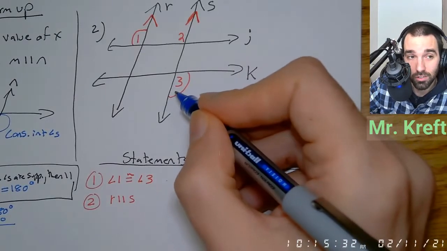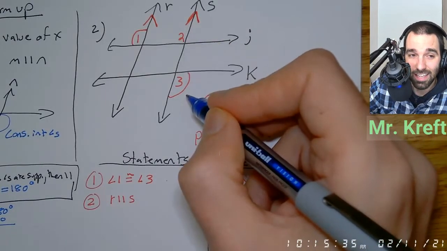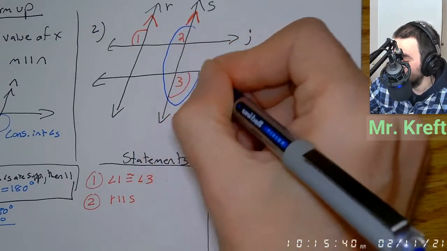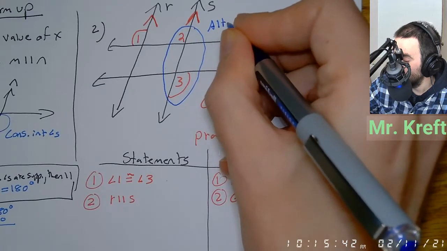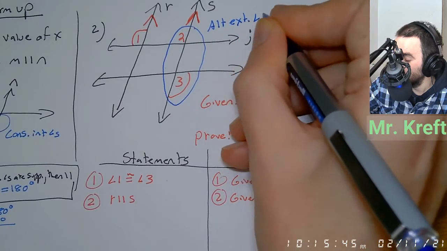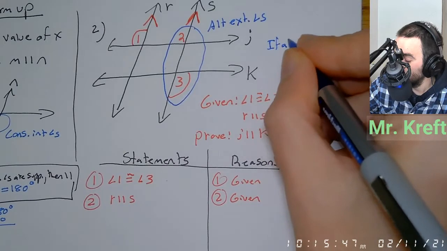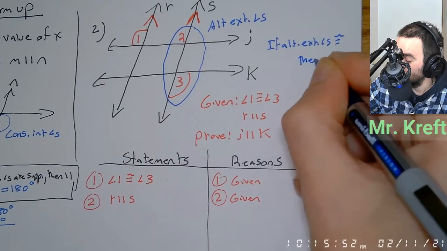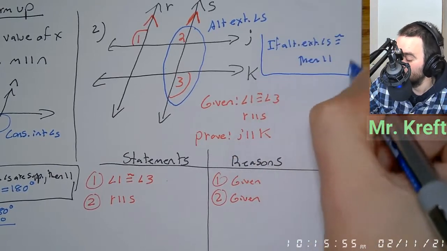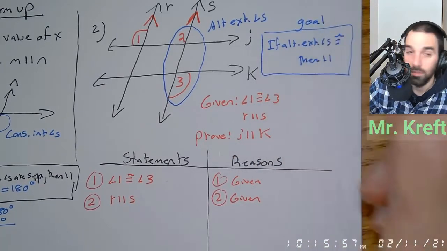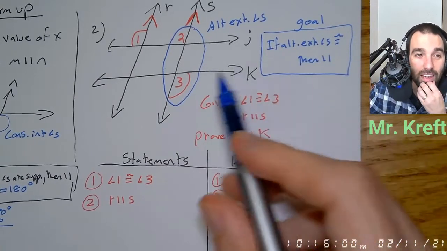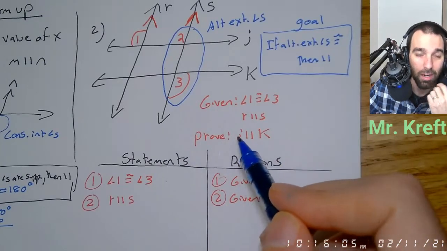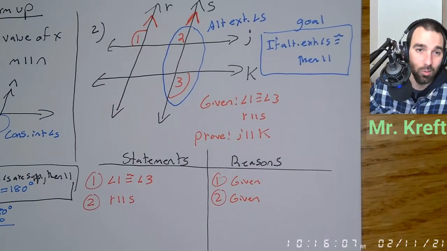So again, you're going to go to your rules and you're going to look up, okay, angle 2 and angle 3, is this an angle rule? And you're going to find, right, that these two right here are alternate exterior angles. And if alternate exterior angles are congruent, then parallel lines, right? So this is our goal. Our goal is to show that, hey, if these alternate exterior angles are congruent, then these lines are going to be parallel. So, right, we're just taking a moment to plan.